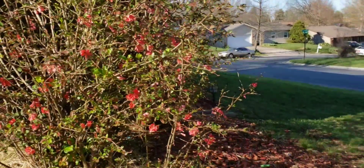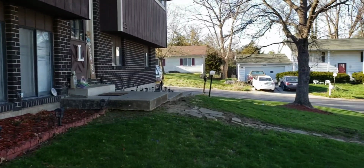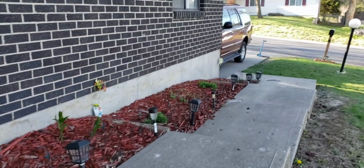So this is the front, guys. That's the front. So it's done. This is the front going that way, and this way going that way over there. So it's really big, backyard, front yard, guys. So here's the front door. So finally, I did that, cleaned my yard, so I'm ready to plant.